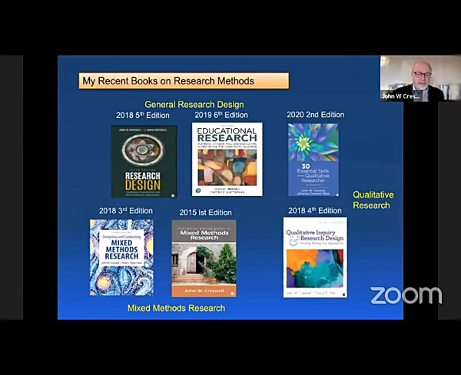The book on the right, The Concise Introduction, is the way I would recommend that you start thinking about mixed methods research. It's a short book. It can be read by an English-speaking person in 2 to 3 hours. It's very inexpensive from Sage Publications, and it really provides an orientation to mixed methods research. It's based on my lectures at Harvard that I gave in 2015. And then on the left of that is the larger 400-page book, Designing and Conducting Mixed Methods Research, which is the more advanced presentation of mixed methods research. So take a look at some of these books if you can.